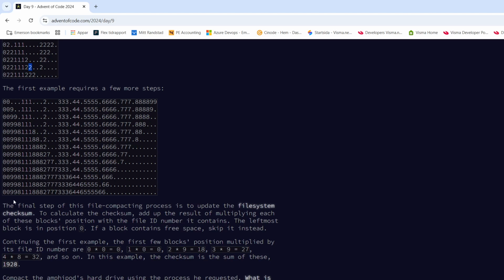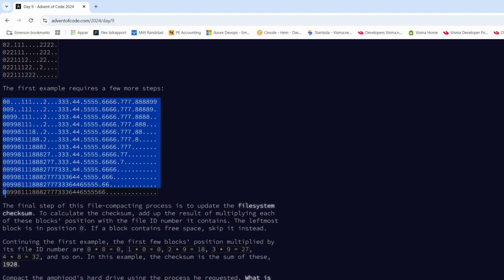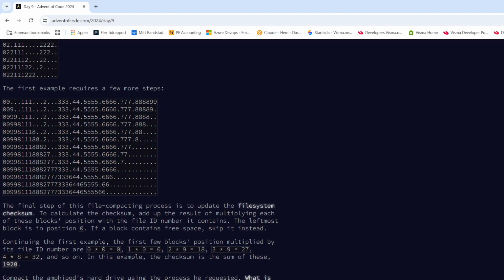So you can see here, if you take this example, we have 0 multiplied by 0, which will be equal to 0. Then we have index 1, multiplied by file ID 0, still 0.